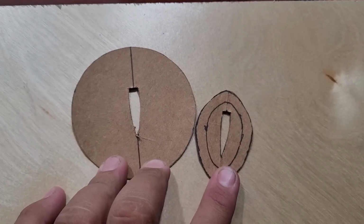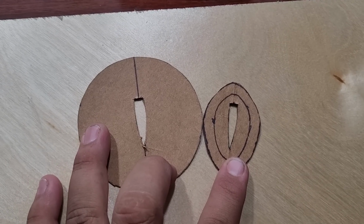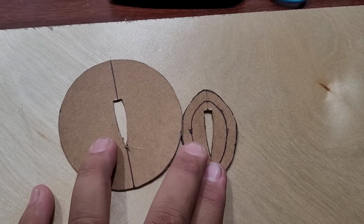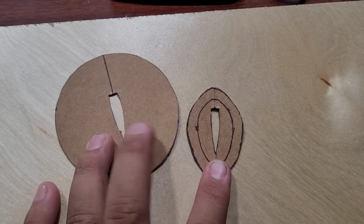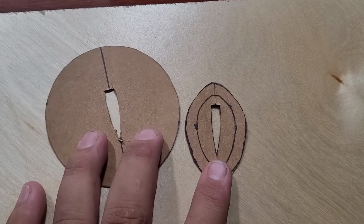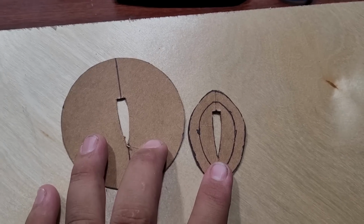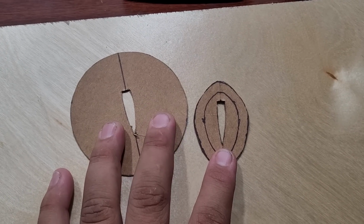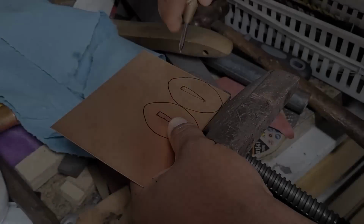Alright guys, so I've been sitting inside making templates. So this is going to be the template for my guard or my Suba, and this is going to be for the spacers, the seppa that go on both sides of this guy. So I made them in here out of cardboard, and I'm just going to transfer them over to whatever materials I'm going to be making them out of. This one, the canister Damascus, and this guy for copper.